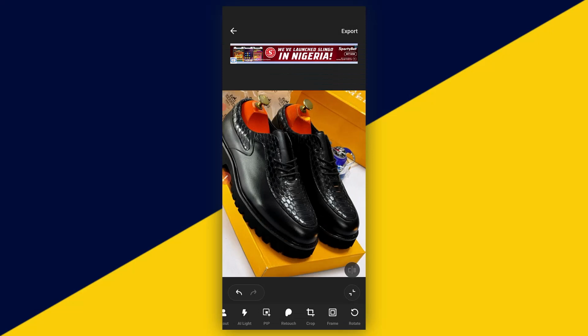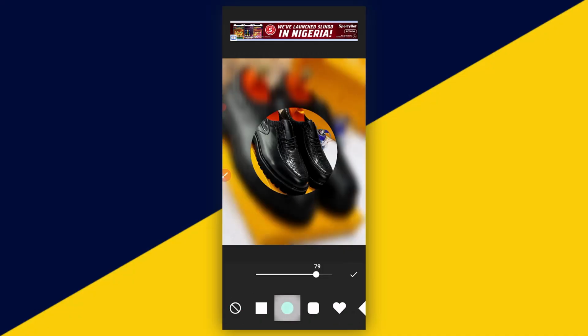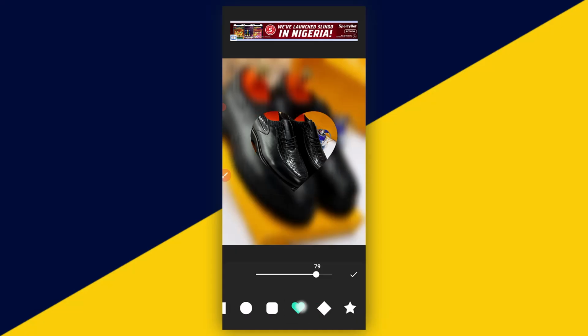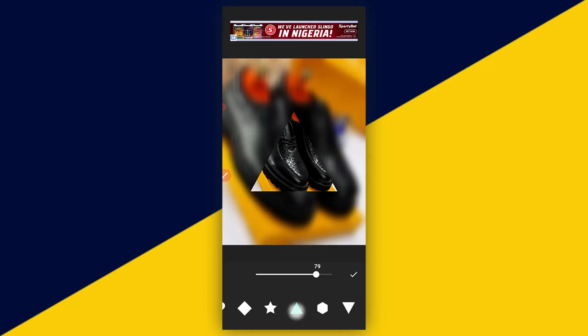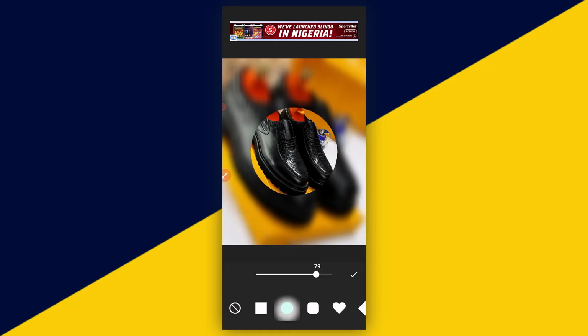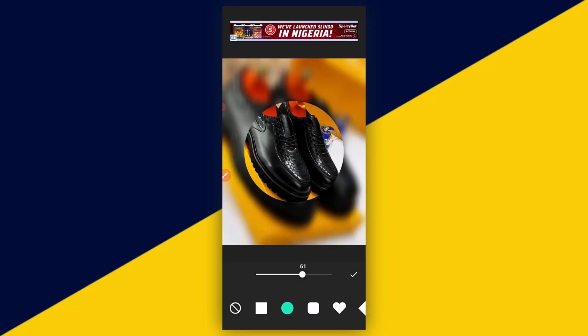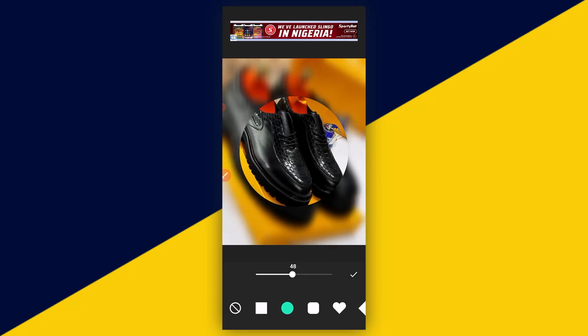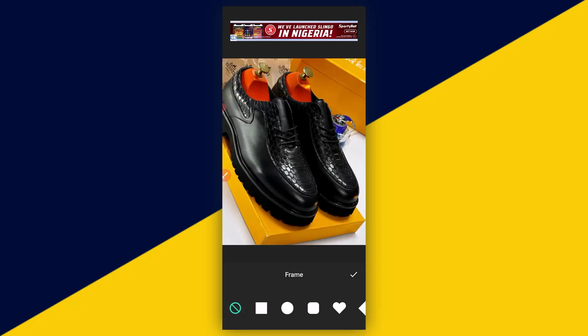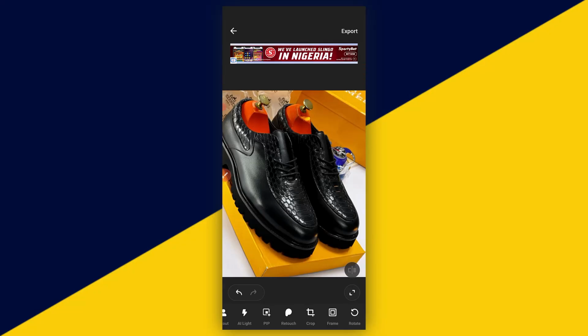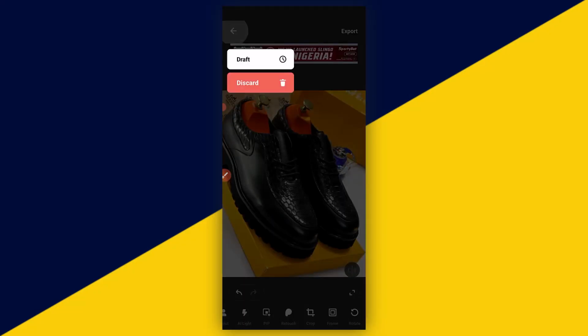Once you are done with every editing you want to do, just go ahead and click on export right here, and your image is going to be exported based on the different things you have added. You can add a frame to your image. You can see a lot of different types of frames right here as the case may be. Everything depends on what exactly you really want. Go ahead and click on here to cancel it. Then go ahead and click on mark. Then export your photo. Let's go back to the home tab.